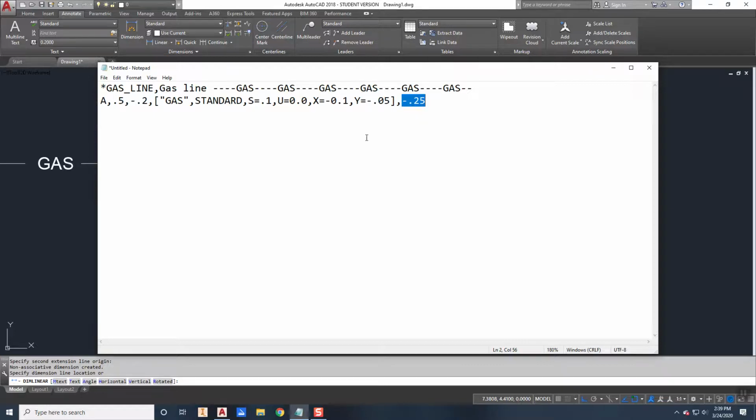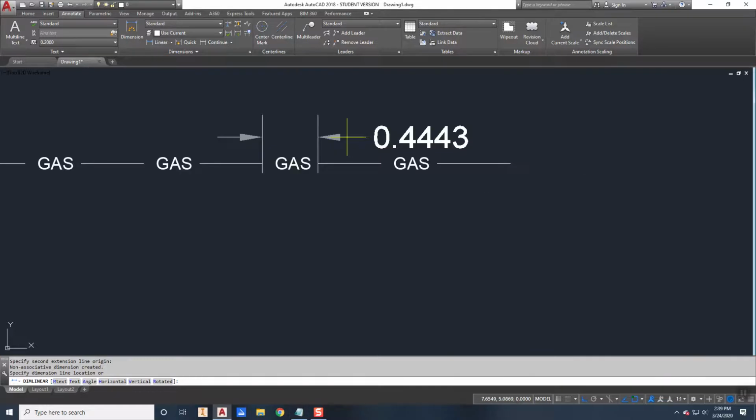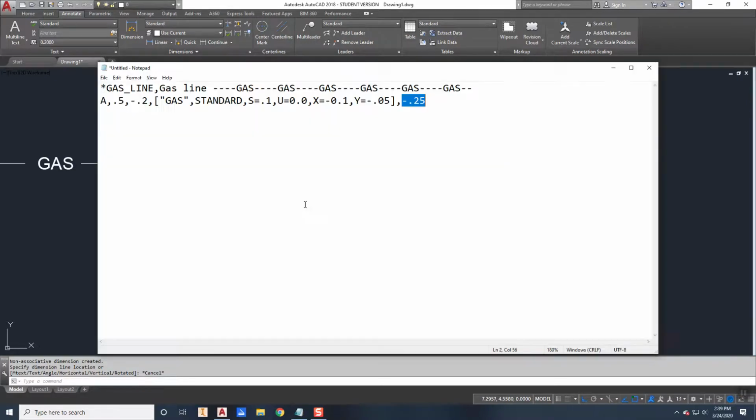Well, if you think about it, 0.45 is the same thing as 0.2 plus 0.25. So what happens in AutoCAD is there's the down pen segment, and then there's an up pen segment, maybe to about here or so. And then they insert this word called gas, and then there's another up pen segment to take us to the beginning of the next line. And that's what the rest of this code has to do with. So you have a, and then a down pen segment, and then an up pen segment. And then you have some text that's going to get put in there. And then you have another up pen segment, which takes us back to here.